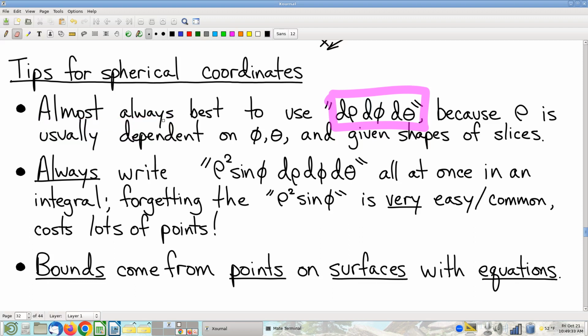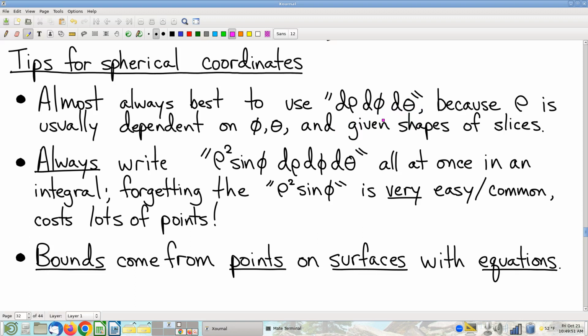Okay, and notice this is the order that I was implicitly suggesting above, that we start with theta slices and then phi slices of theta slices, and then, keeping track of rho as I move through that phi slice of that theta slice, right?